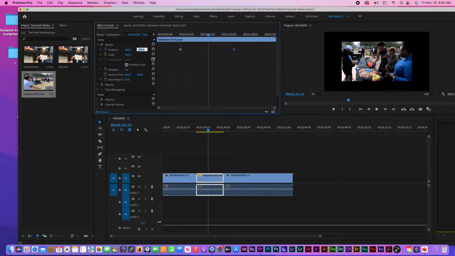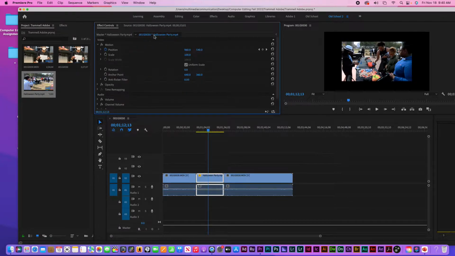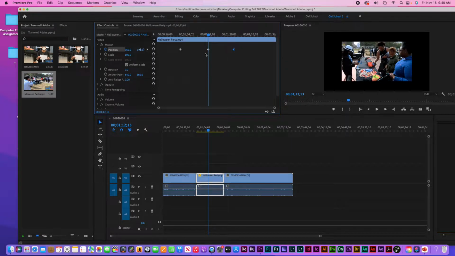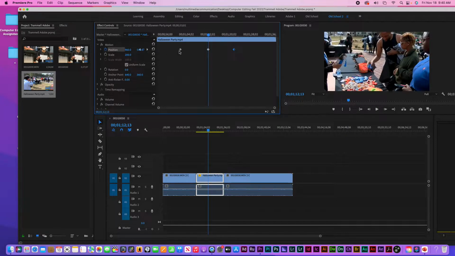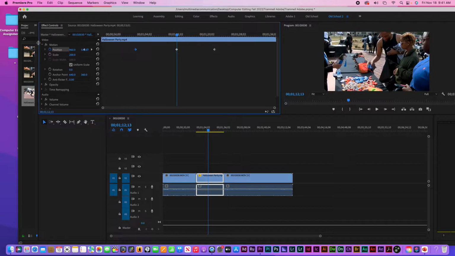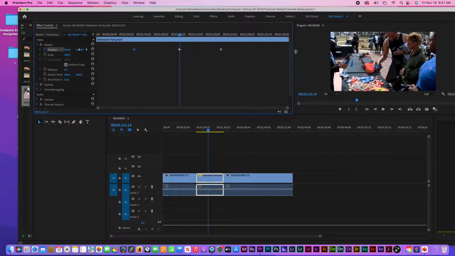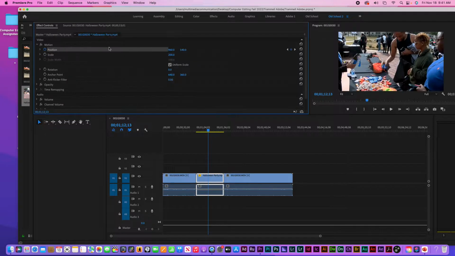All right, so I've got three keyframes. I'm going to make this one 200, and these other ones should still be at 100. Let me give myself some more space. It shouldn't be overlapping like that, but it is.